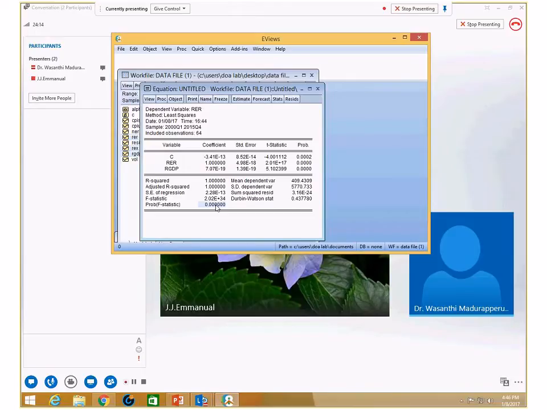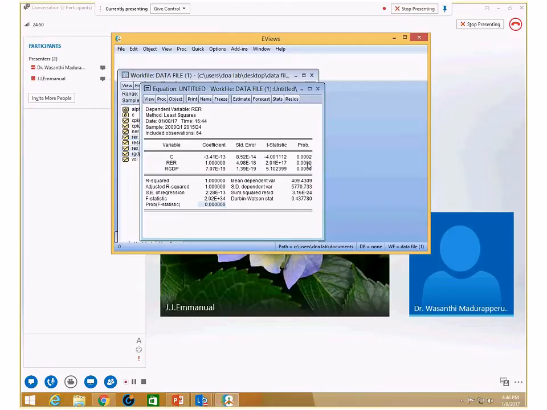The combination of these two variables, real GDP and real exchange rate, explains our dependent variable. The probability value of the F statistic is less than 5%. That means overall the model is good.